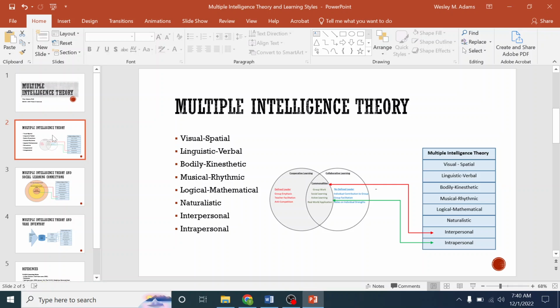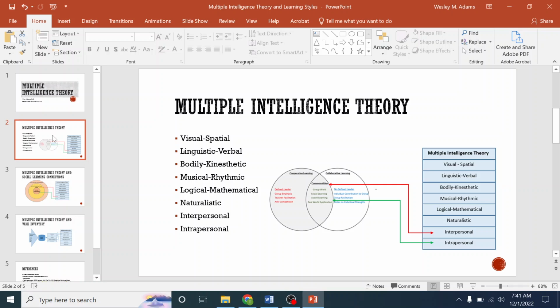Then linguistic verbal, that's not the top for me. So that's one of my weaker areas. You can obviously tell that I have this thick country accent, and that kind of gets in the way. My verbal communication is not the best. I'm not the best listener either, so I don't like to learn through listening. Now, if you pair that with visual spatial information, I do well. And most people do. Most of us are multimodal learners, and we'll talk about that when we get to the VARK inventory and learning style for the second part of the week.